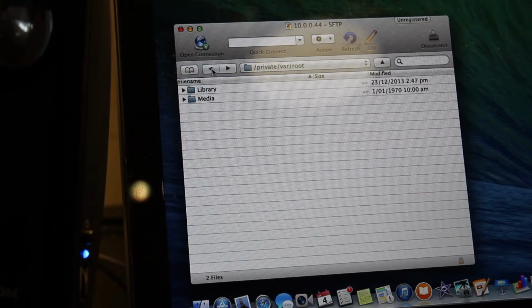But what we want to do now is to change the root password, because if you go around and connect to Wi-Fi networks and you don't bother to change the password from Alpine, it is possible for anyone to be able to SSH into your iOS device and possibly do some very nasty things. So now we're going to use Mobile Terminal to change the root password.